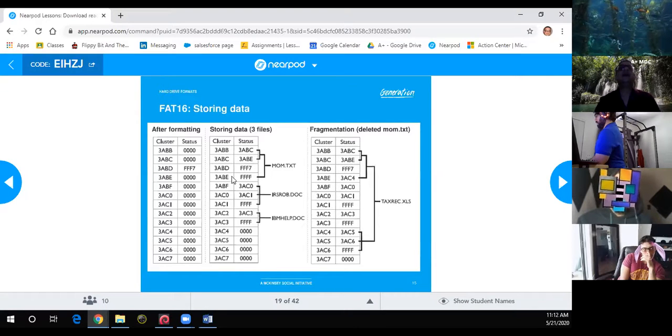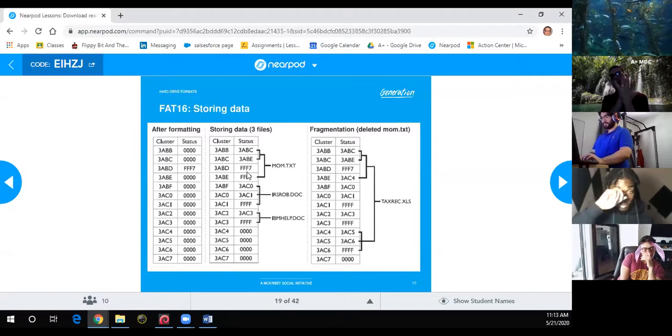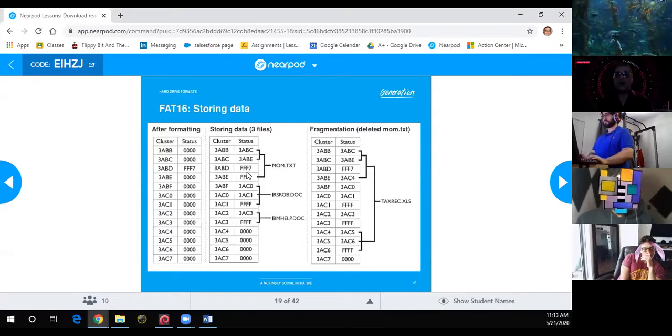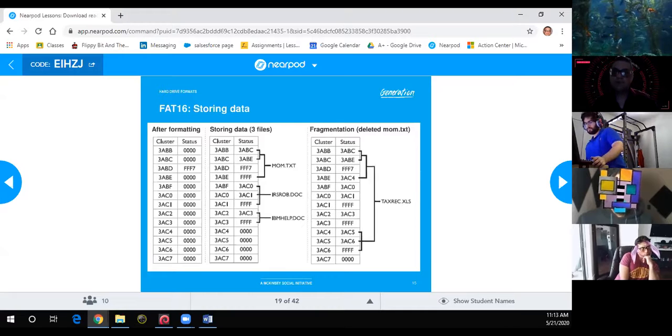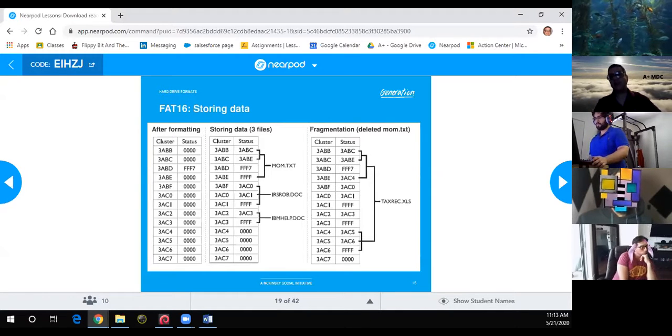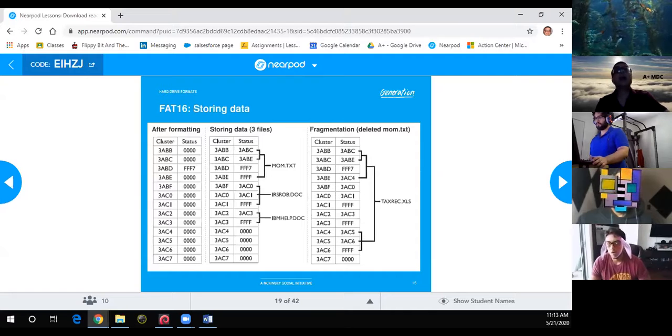So he starts spinning, obviously in milliseconds, and he jumps to the sector that says 3ABE. He gives that part now, and he starts putting Humpty Dumpty together again. Then he goes to the table and he says, oh, FFFF, I'm finished. That's the file. Now you have mom.txt with those 3 pieces put together on your screen when you open up the text. That's how he's able to go back to the hard drive, open up the text file, and say, okay, I got to go to my table. Where is it? Similar to an inventory. You just think about it as a very sophisticated way of inventorying information and breaking it into pieces.